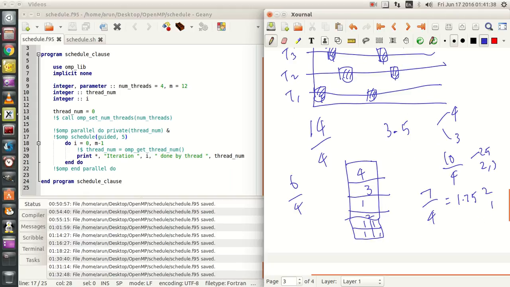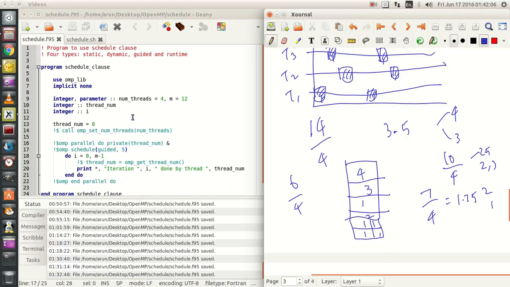So these are purely computational considerations. For all practical purposes, most of the time the static class itself is sufficient. But if you are very concerned about the performance of the code at the nitty-gritty level, and you want to cut down any lag times, then guided, static or dynamic classes are very useful depending on the case.